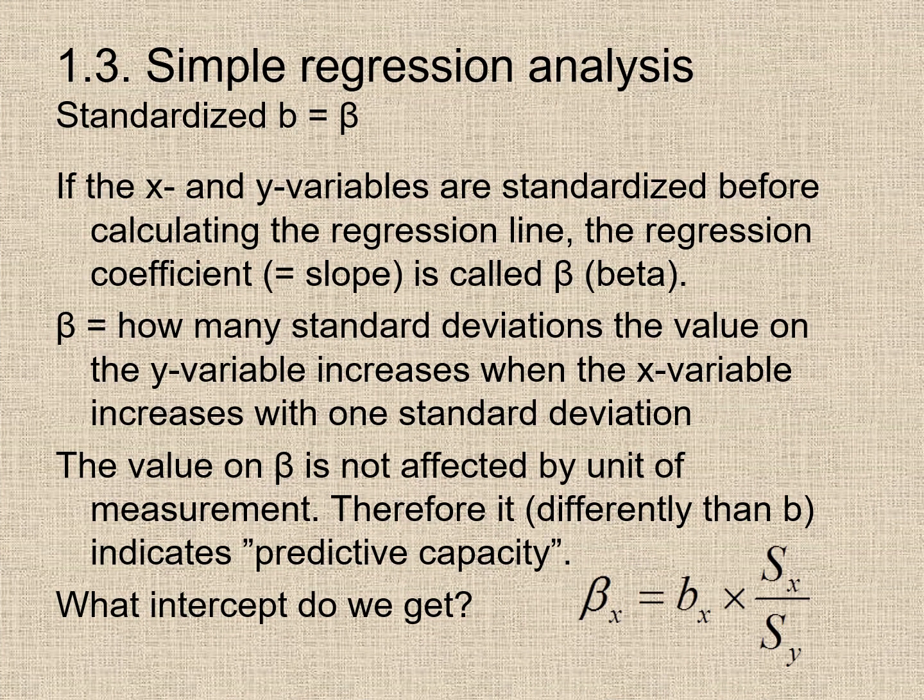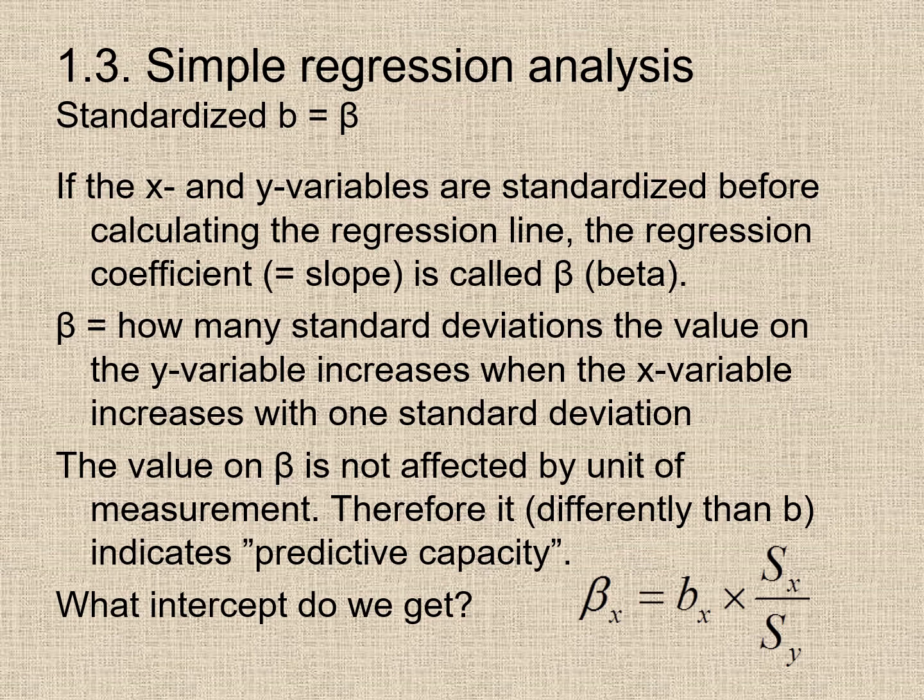What happens with a variable if it's zeta standardized? What characteristics does it get? We know two things about a zeta standardized variable. Mean is 0 and the standard deviation is 1. So it always has those characteristics. So let's zeta standardize the independent and dependent variable, and then we do the regression analysis.